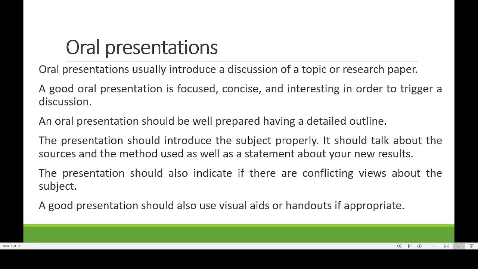The presentation should introduce the subject properly, because an oral presentation usually has a systematic set of slides. The first slide shows the title of your work, for example, diversity of birds, diversity of butterflies, diversity of moths, diversity of mosquitoes, or diversity of amphibians. Along with it you will show your name and register number. In the second slide, you usually express the aims or objectives of your work. What are the major objectives or aims of your work?